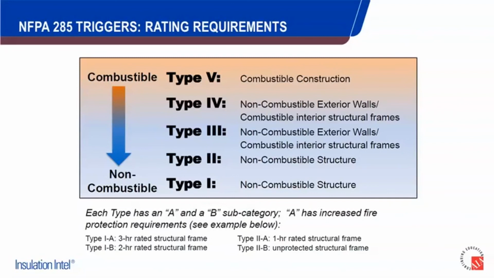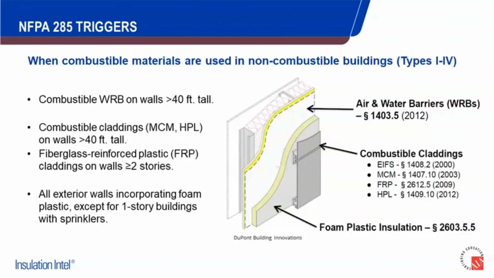So any structure that falls in Types 1 through 4, with non-combustible requirements, whether just exterior walls or a fully non-combustible structure, is now up against energy code. Energy code is prodding us to use these combustible materials in our wall systems to make them more efficient. But building codes are now saying, hey, wait a second here. You're in a Type 1 through 4 structure, you can't do that, or we need to at least set some boundaries. And that's where NFPA 285 comes into play.